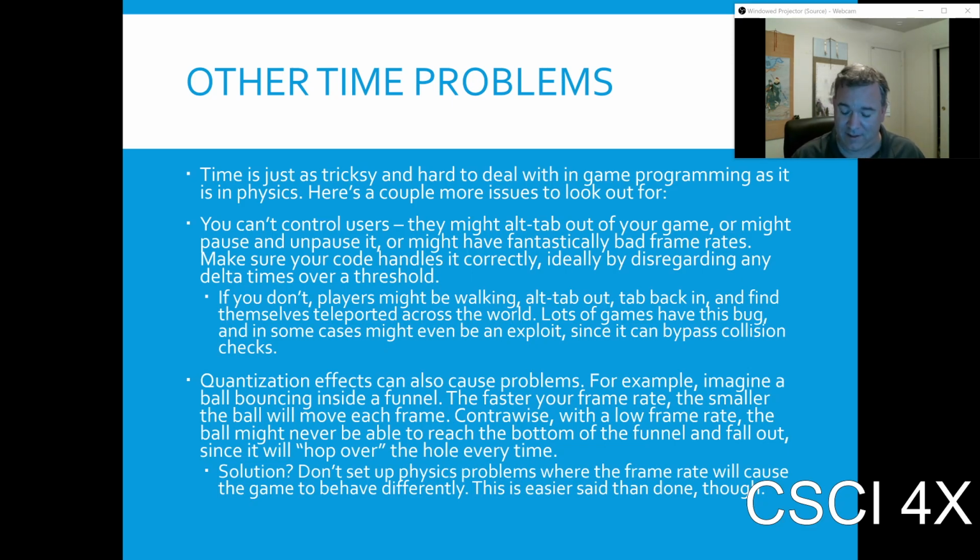There was a bug in a space game I used to play. I would turbo boost, I would afterburn, which you could only do for a few seconds. I would afterburn up to full speed, alt tab out, wait for a minute, alt tab back in, and then the game would do the algebra and be like, okay, he should be on the other side of the solar system. And so it allowed me to travel across the solar system at afterburner speed because it just did a simple algebraic step: his position is equal to position plus velocity times delta t, and delta t is 100 seconds, and so he gets 100 seconds of turbo boost.